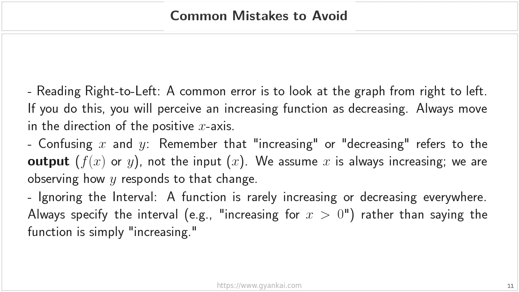Finally, avoid the mistake of ignoring the interval. As we saw in our step-by-step analysis of the parabola, a function is rarely increasing or decreasing across its entire domain. Therefore, you should always specify the exact interval where the behavior occurs. For instance, rather than saying a function is simply increasing, you should be precise and state that it is increasing for x greater than 0, as this provides a complete and mathematically accurate description.